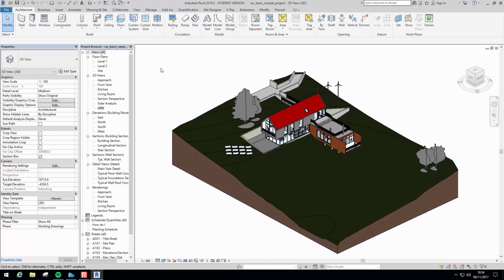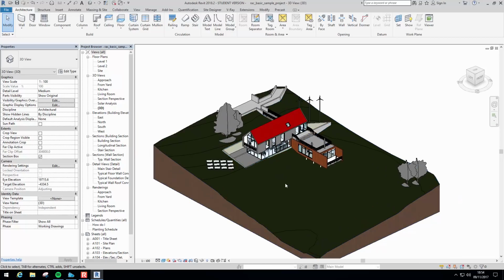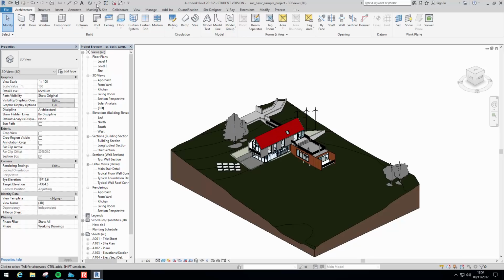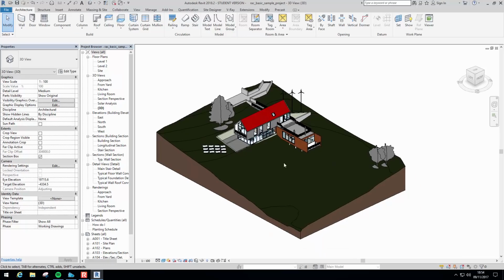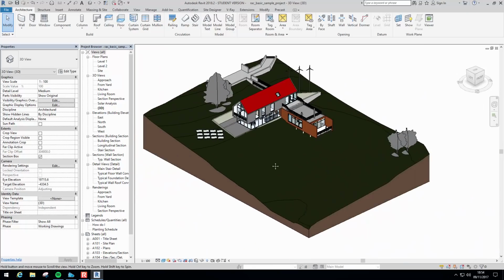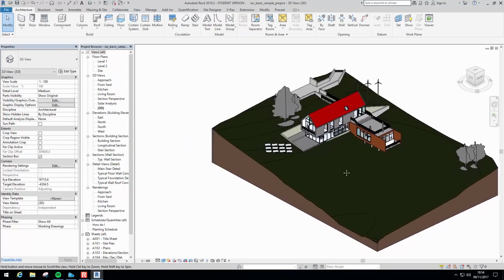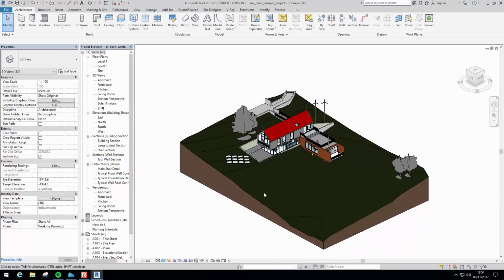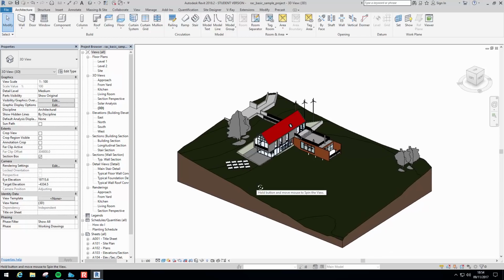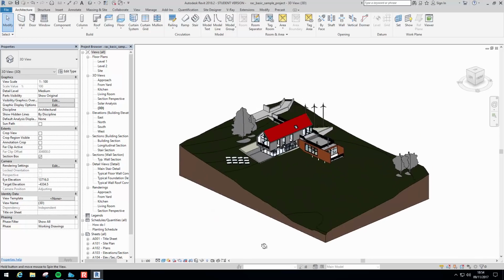When you double click it, this is the window, this is what you're viewing. If you click on the little tab there, that brings you to the 3D model. If you use the scroll button, you can scroll to zoom in and zoom out. If you keep your finger on the scroll button, you can pan over, and if you want to rotate the model, keep your finger on shift and the middle button and you can rotate it.